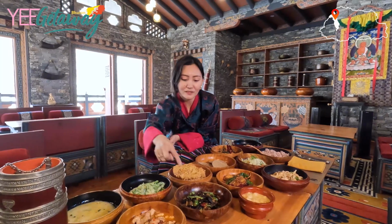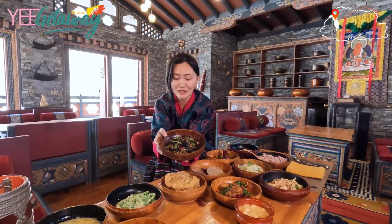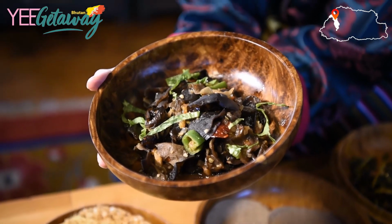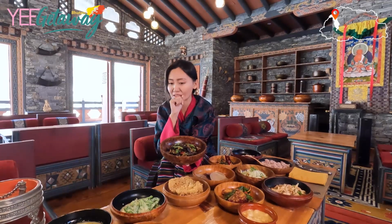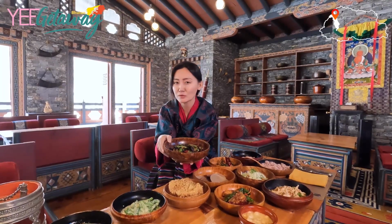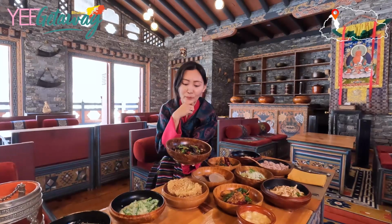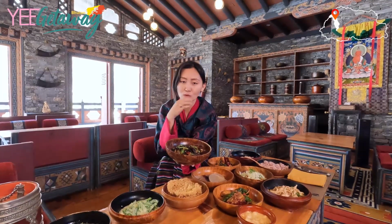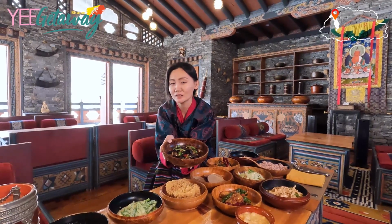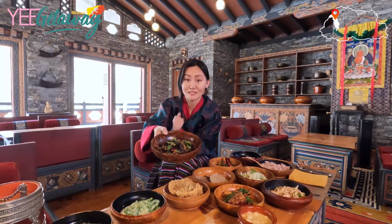Now, here's something that I haven't tried in quite some time, and it looks like a meat dish, but it is jirinamcho, and it is a kind of mushroom. What do you call it in English? I think it's called woodier mushroom. And we have a lot of mushroom dishes. We have chanterelles, we have matsutake, but bringing back something that's a lot closer to home, I think this is something that you'll find in a lot of local villages as well. But it's definitely seasonal, so this is jirinamcho.